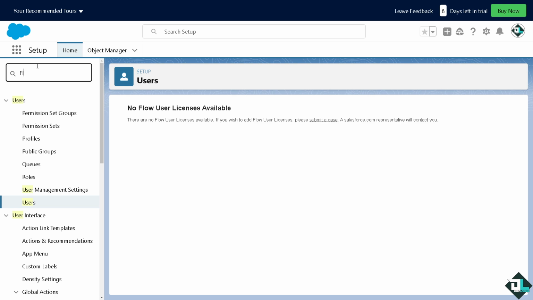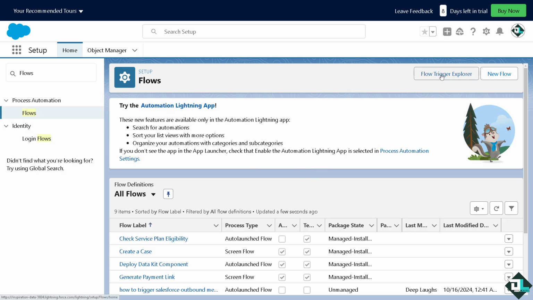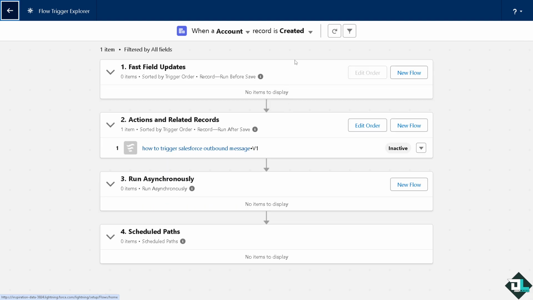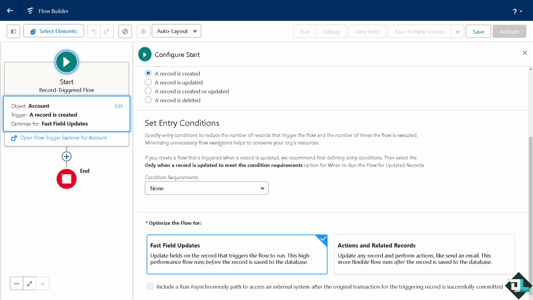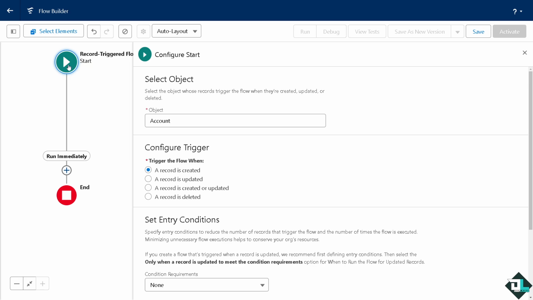And again, hover to the flows. Click that. Wait for it. And again, there's going to be the flow trigger explorer. These are some of the options that you can do to have more control over the flows here in Salesforce. If you wanted to create another one from scratch, you see that? Okay. Click this up. Configure start and start now.